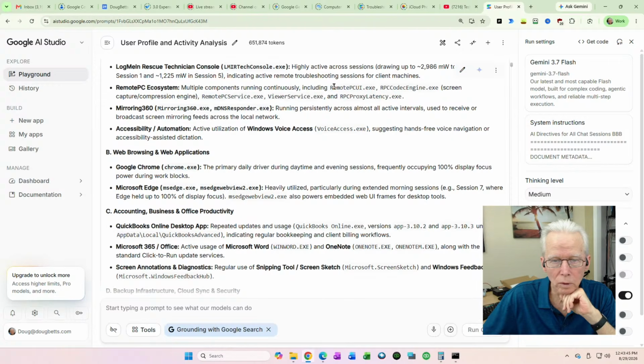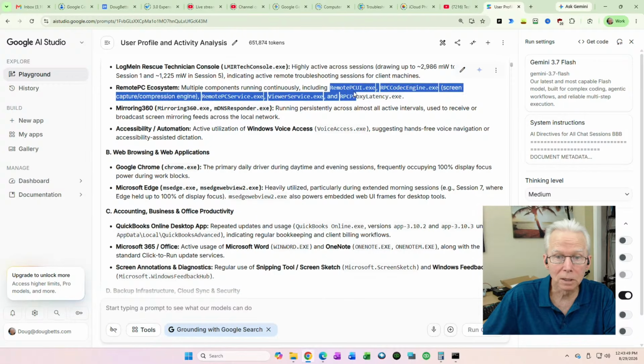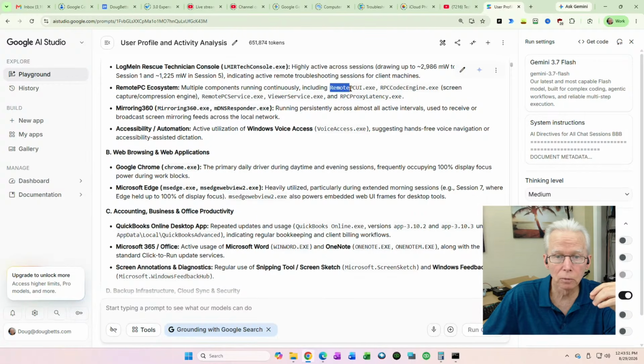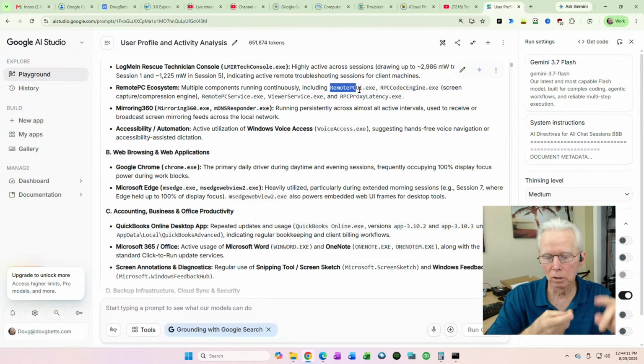The remote PC stuff is related to remote PC because I use LogMeIn Rescue for my own, and I have several clients that use remote PC to connect remotely to their own computers because it is very inexpensive and very good. I have clients who have substantial experience with logmein.com, which is very expensive. I switch them over to remote PC. They say it's faster, it's more reliable, and it's cheaper, a lot cheaper.